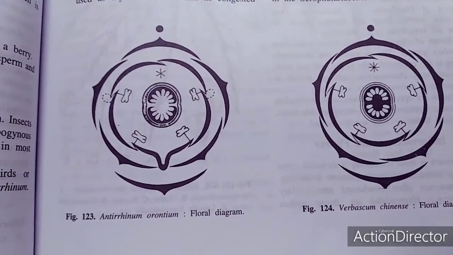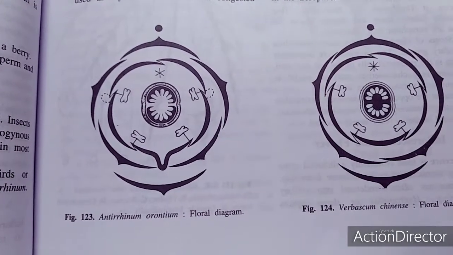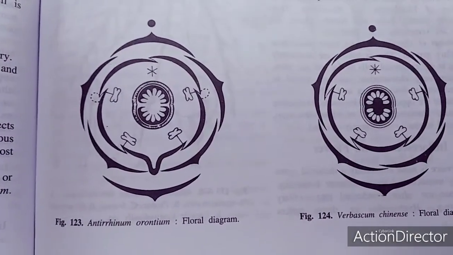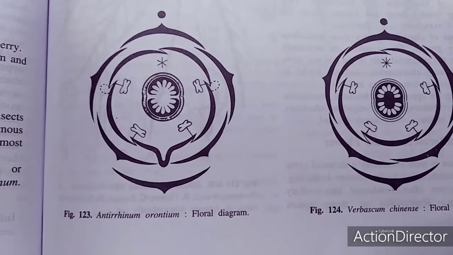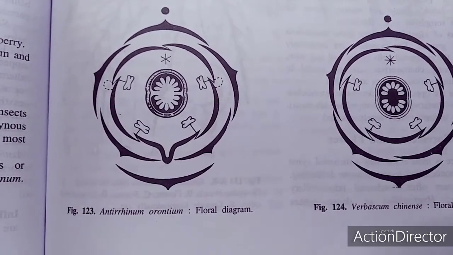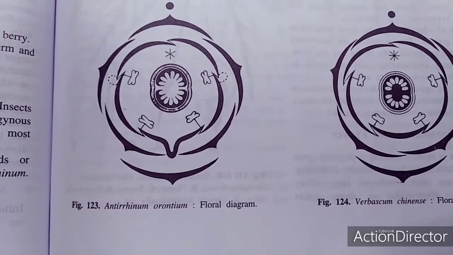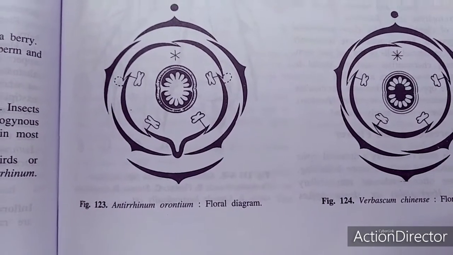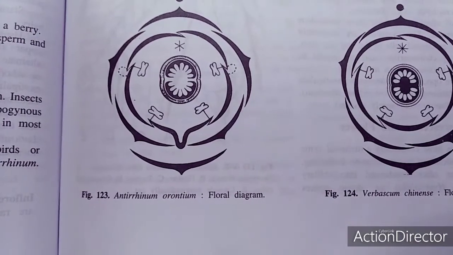The calyx is deeply five-lobed or divided, persistent, with imbricate or valvate aestivation. The corolla is gamopetalous, and the limb is usually five-lobed or more or less bilobed. It also varies from species to species and genus to genus. The androecium usually consists of 4 fertile stamens, and the posterior stamen is represented by a staminode, or it is completely absent. It also varies; for example, in Verbascum, all 5 stamens are fertile.